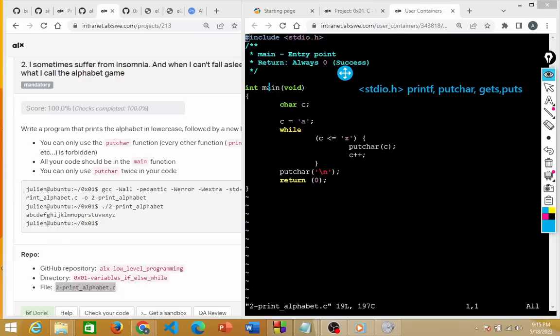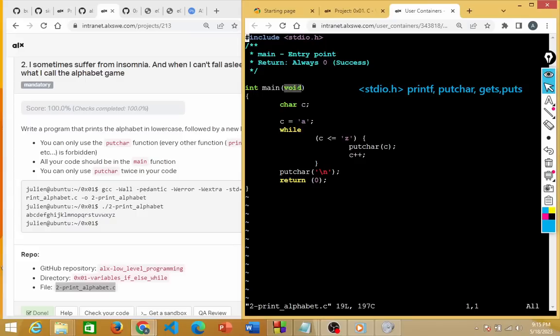So again, we declare a function, call it main, like they asked us to do. You see here, main. This function will return an integer. It's an integer function, and we don't want to pass any parameters to the function.